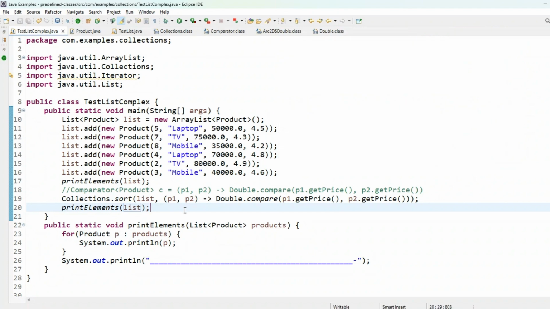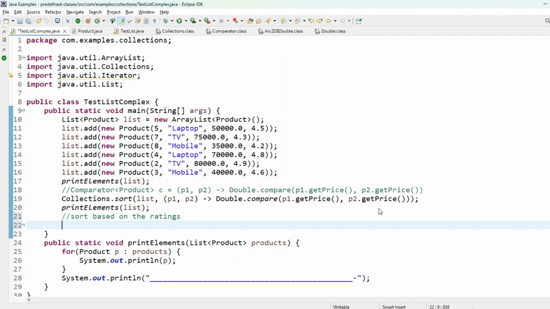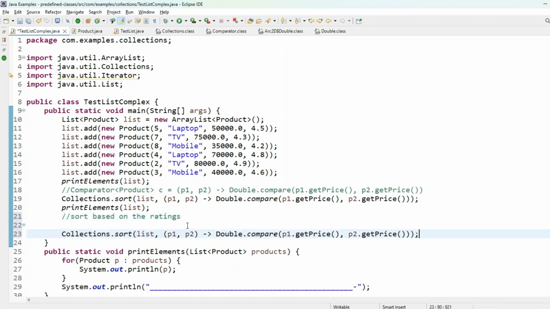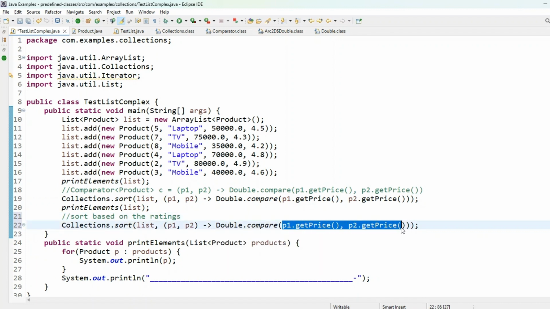Next, we can write one more sort. Let me write another sort. This is sort based on the ratings, and I will just paste this same lambda expression, but this time what I will do is I will compare get price with another product price.